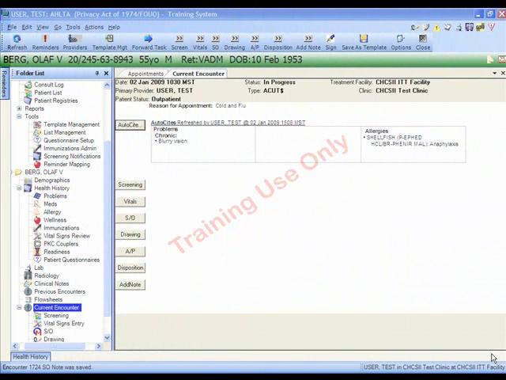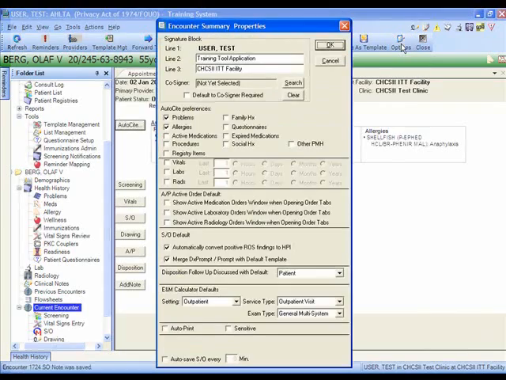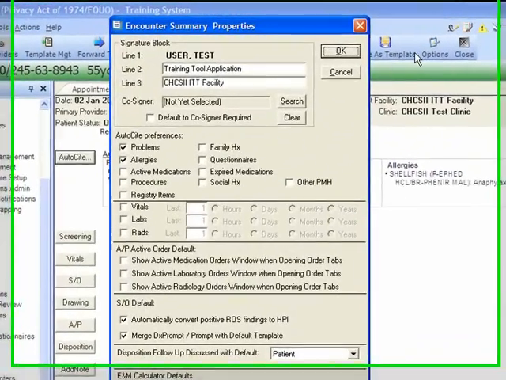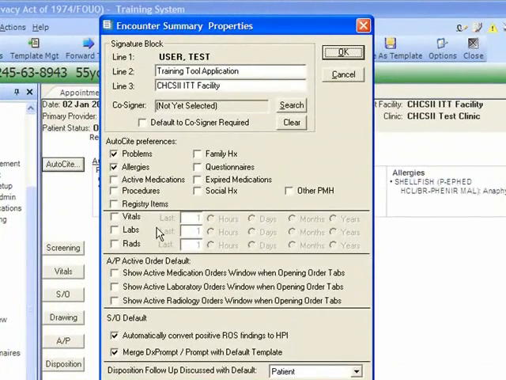There are a number of improvements in documenting the SO note for AHLTA 3.3, but before we open the SO note, let's go up to the action bar and click on the Options button. The options for 3.3 have been expanded so that we now have a section called SO Default.